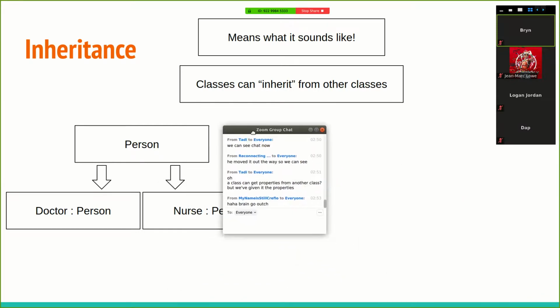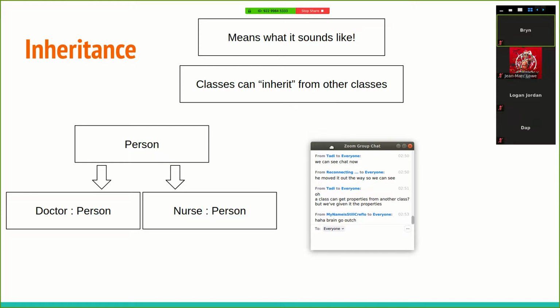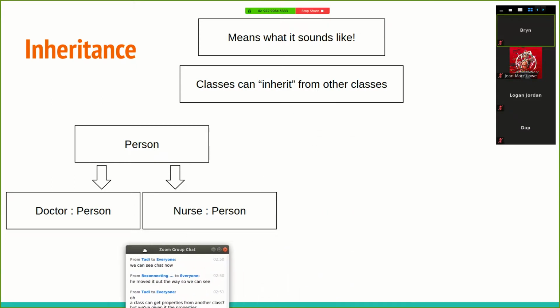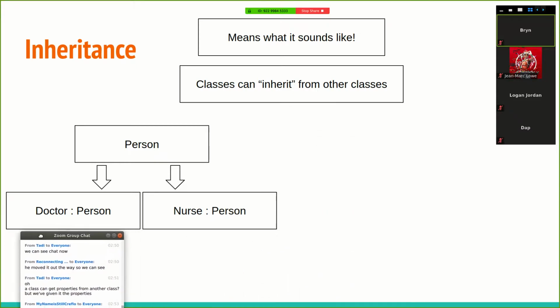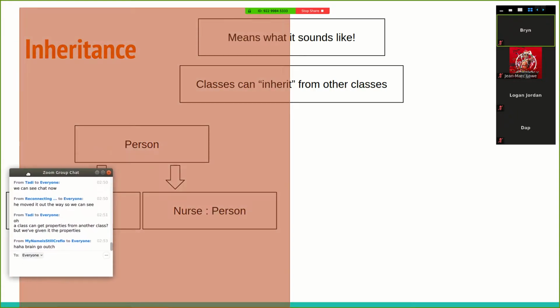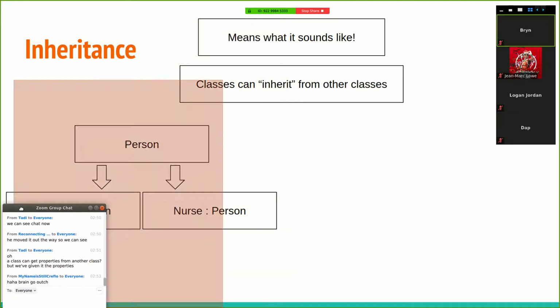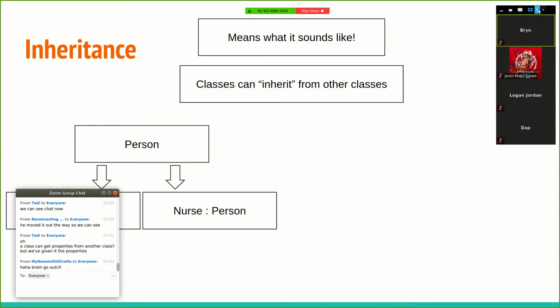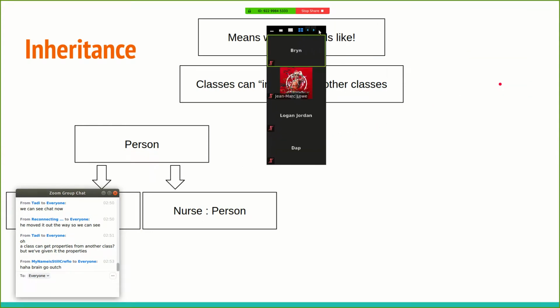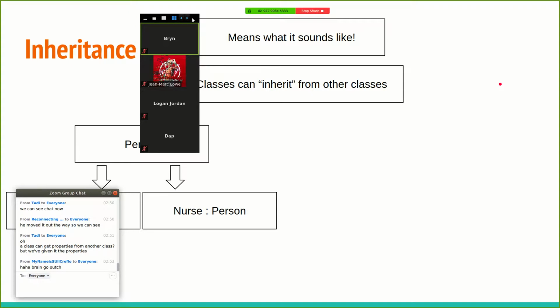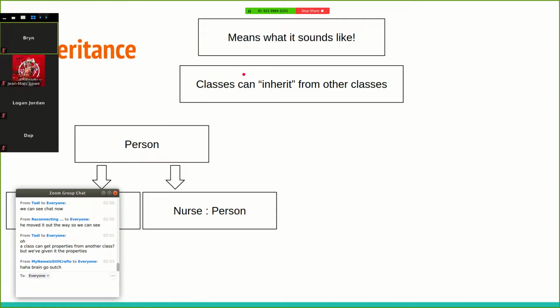But at least it's going to have those properties from person. Okay, but we can go through another example in case this isn't making sense yet. I'm just going to put the chat over here. You already see that's just doctor person inheriting. I'm just going to move these things aside because we're going to have the other example on this side of the screen now.